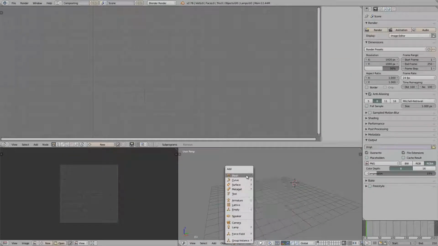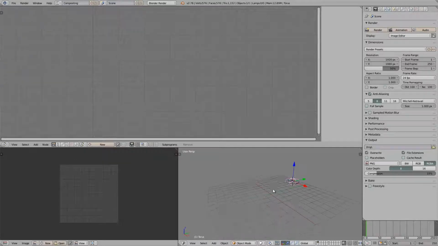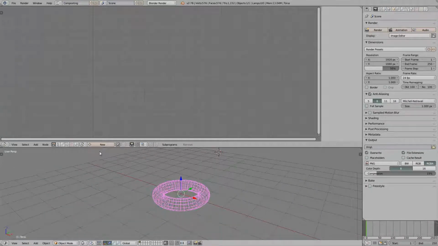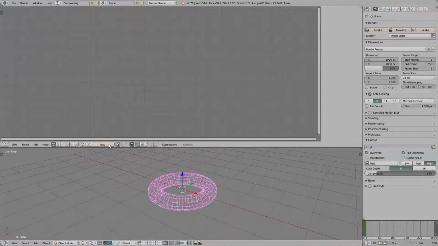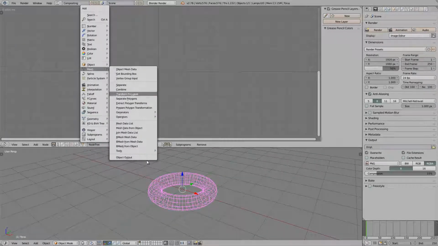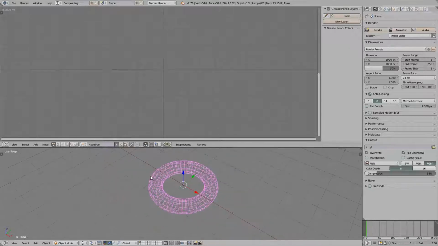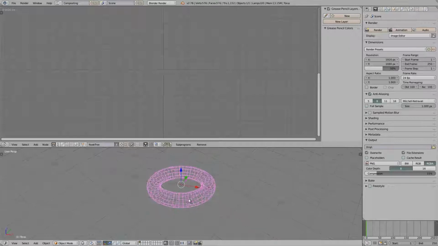I will be using the default torus, and I'm just going to use this one because Animation Nodes doesn't have a torus generator yet. So I'm just going to use this torus, bring it into Animation Nodes, and see how we can ask Animation Nodes which points are actually inside the volume of this torus and which ones are outside.